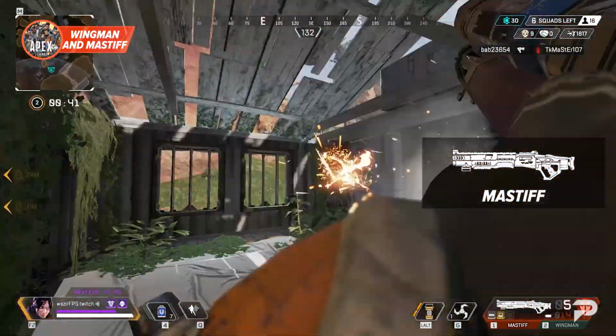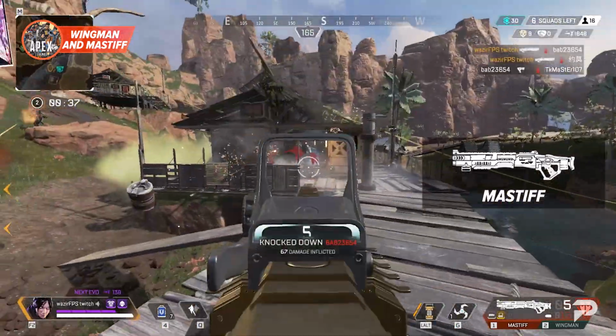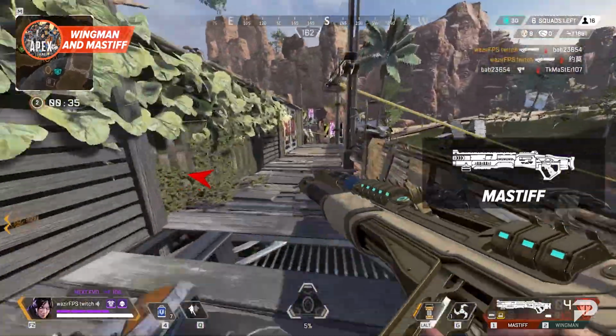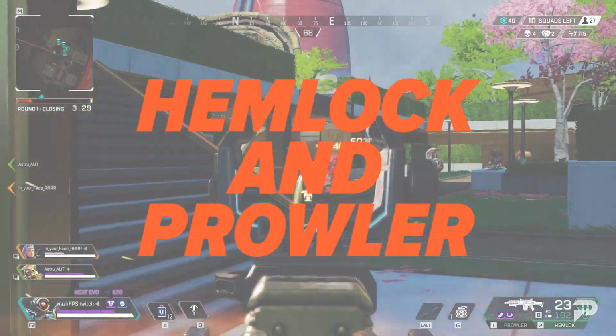Thanks to the pellet spread, the Mastiff is perhaps more reliable than a wingman at close range. You might not hit the max body pump of 88 damage, but even a half pump will deal the same damage as a wingman. Number 5. The Hemlock and the Prowler.